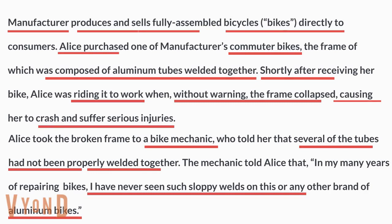Finally, we can also make a note that when Alice bought a commuter bike to commute to work, she received a warranty that the bike would be able to meet that standard. Additionally, if she told the salesman what she intended to use it for, she may have both implied warranty claims as well as any possible written warranties that a new bike may come with. Okay, that is our case for Alice v. Manufacturer. Let's take a look at Bill's claim next.